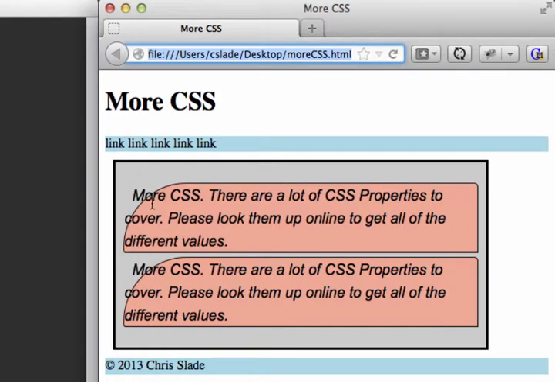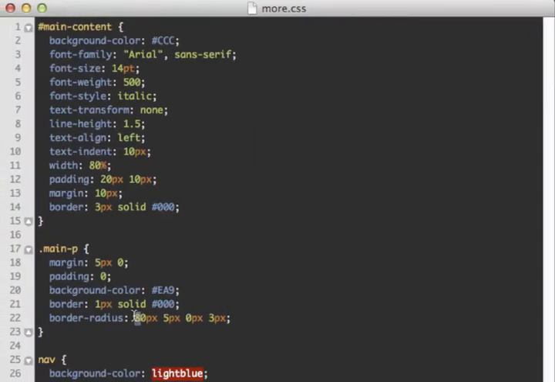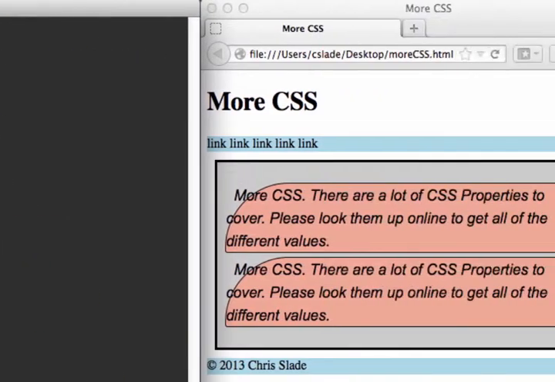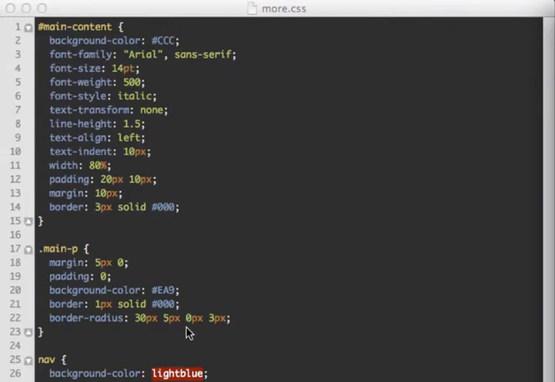And now we have a really big radius right here, a 5 pixel radius right here, no border radius right there, and then just the points gone on that. That's a little bit hard to see, and maybe I'll take this down to just 30. And now we can see that that's different. So we can control each corner of our box as well.